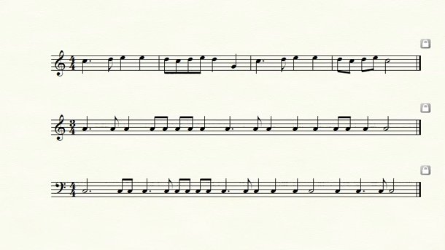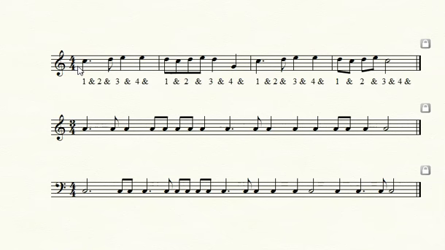For our first exercise, we are going to write the beats under the following example. Then we are going to clap and count. So here we have 4 measures of 4/4 time. Just a reminder, the top 4 means there are going to be 4 beats in each measure, and the bottom 4 means that the quarter note will get the beat. Let's add our beats and subdivisions. Now, let's clap and count our exercise.